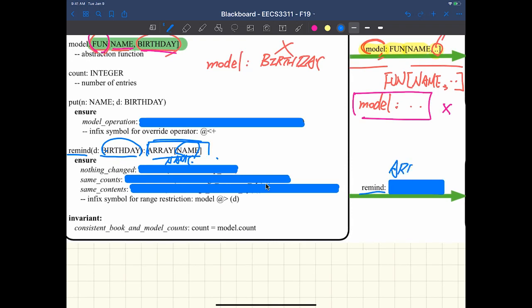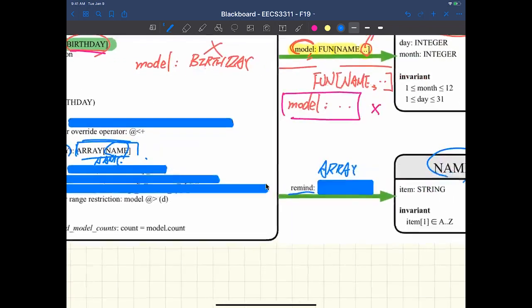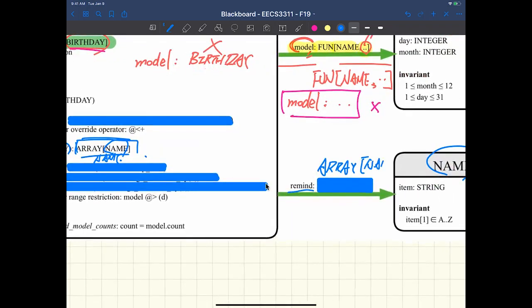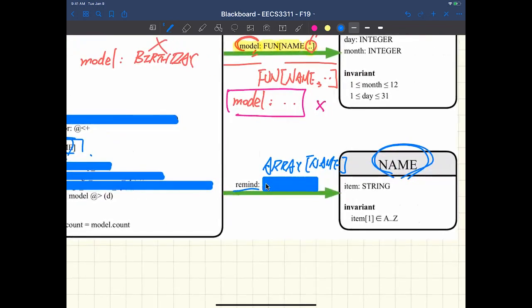Array, and of course it would not be so wrong if you say array of name. It's not so wrong, but it's kind of redundant, because you're already pointing to name. So the correct syntax should be, rather than name, you say dot dot. Hopefully that clarifies your confusion. Apparently that should be dot dot. I'll fix that on the slides.